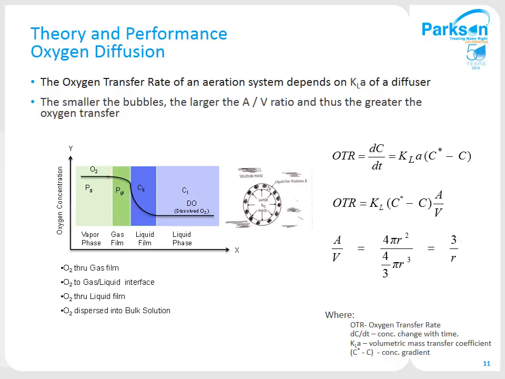Since oxygen in a submerged bubble is transferred to the water through the surface of the bubble, and smaller bubbles have greater surface area for each cubic foot of air, we want to create the smallest bubble possible. Smaller bubbles also rise through the water at a slower rate, providing more time for the oxygen to transfer to the water.